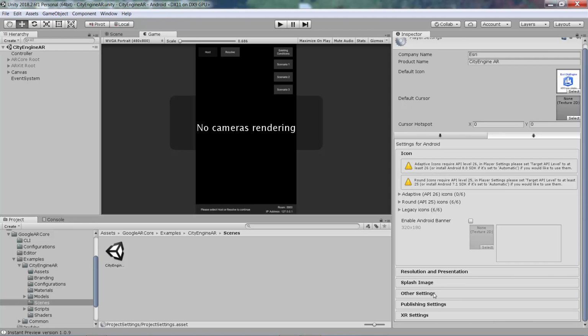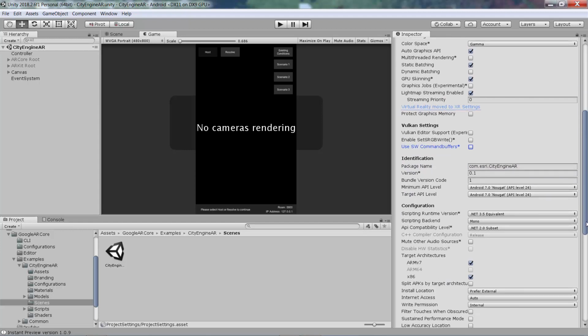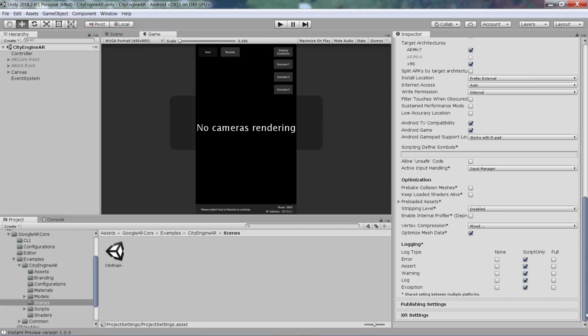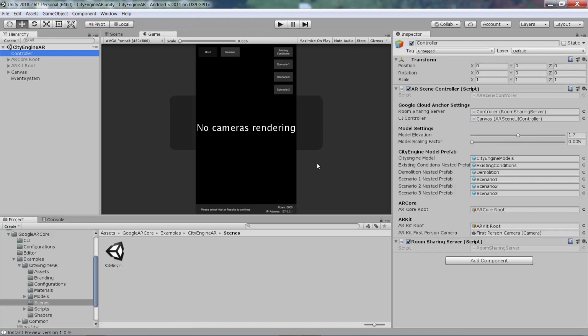And then the inspector is also very important. Before you export your game, you need to make sure you have a few things set up, like your package name. So for your project, you want to have your com and then company. So this would be like your company name. Let's say that I'm at Esri, and the name of the application is going to be CityEngine AR, for instance. I want to then go in here and choose a few other things. Make sure my Android's set to Android 7, which is fine. But then you should be good to go.